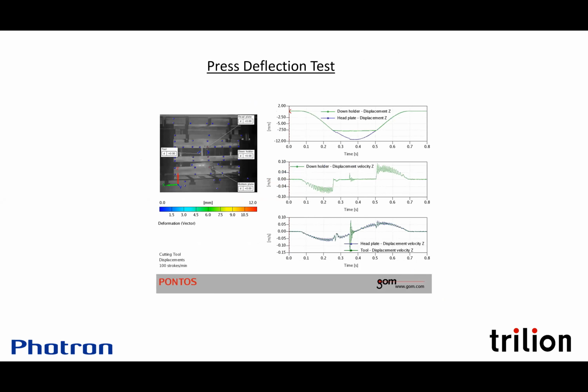Press deflections is another type of test that we do a lot of, and we take out our fleet of the Mini cams. This is another point tracking application. So during press operation, we're looking at how smooth are the motions and what are the deformations and deflections occurring, for troubleshooting the end result in the stampings.